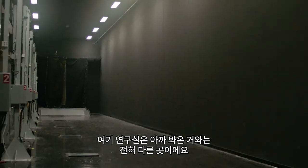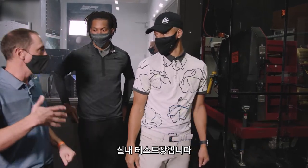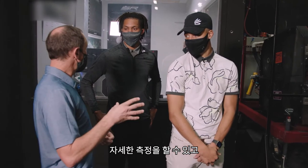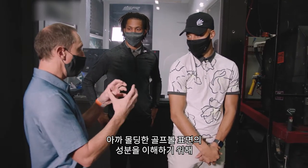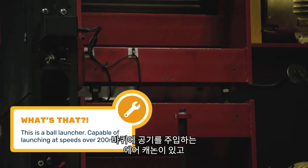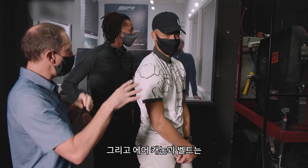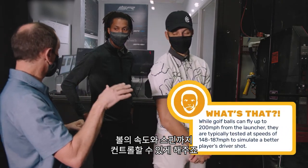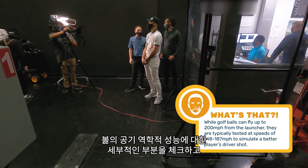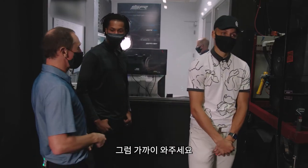This is a totally different type of lab — here we're testing golf ball aerodynamics. It's an indoor test range where we fly golf balls in very controlled circumstances and make detailed measurements to understand how the surface of the golf ball affects flight. We have a ball launcher with an air cannon that feeds wheels with belts between them. The combination of the air cannon and belts gives us precise control of speed and spin so we can analyze aerodynamic performance and optimize it for the type of golfer we're targeting.